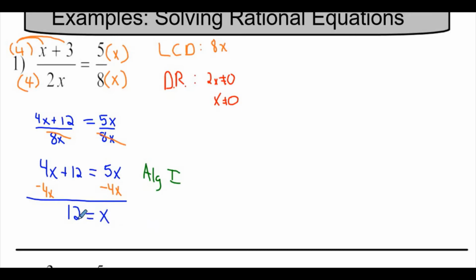The way you would check this, by the way, is you would put the 12 back into the original problem. So if I put the 12 back into the original problem and had 12 plus 3 divided by 2 times 12, and I simplified that, that would come out to 15 over 24. And if I reduce this fraction, it should come out to 5/8. And remember how we've been talking about reducing fractions as we find a common multiplication fact. This is 3 times 5. And this is 3 times 8. And once you cancel out the common multiplication fact, that's how you reduce a fraction.